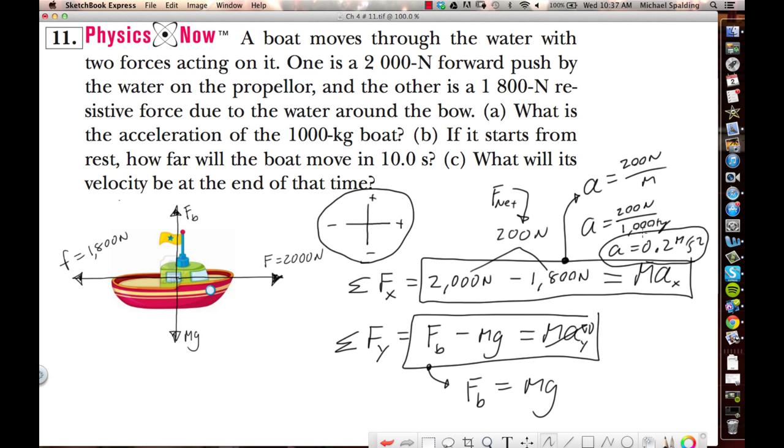Hey, where do we get meter per second squared here? Look, newton over kilogram, that's what we have, right? Newton over kilogram. What's a newton? Kilogram meter per second squared. Kilogram meter per second squared, divided by kilogram, what happens to the kilograms? They cancel and you get meter per second squared. A newton is a kilogram meter per second squared.